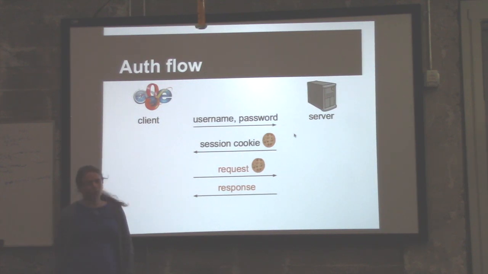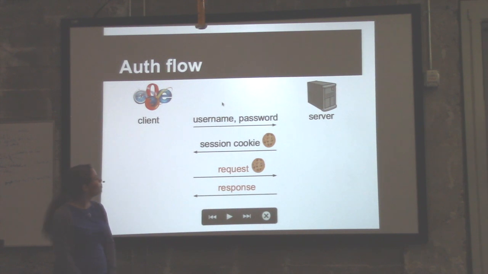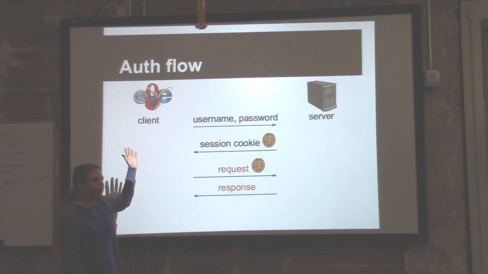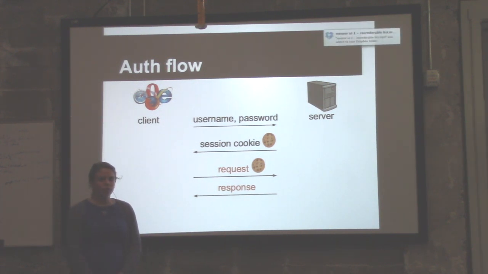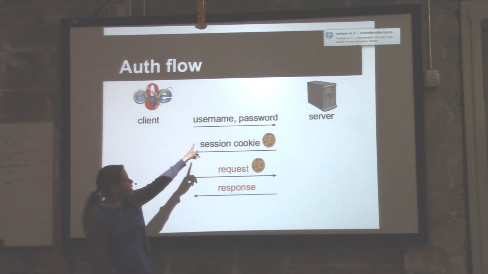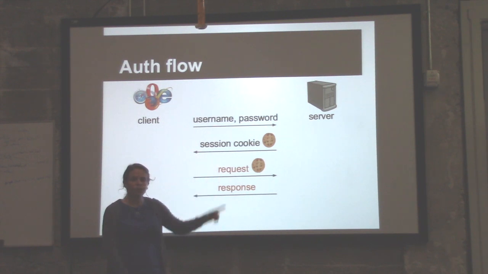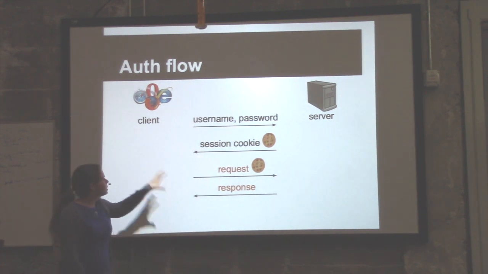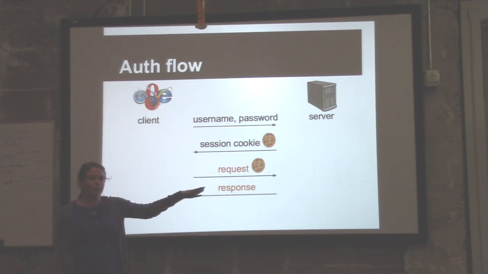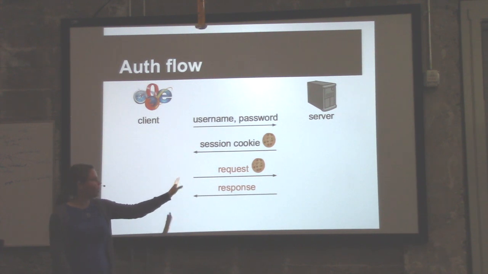This is what a normal auth flow in a traditional web app looks like at a high level. Your browser has a username and password that they want to log in with at the server, so they send this username and password to the server. The server verifies that the password is valid, and in response, it sends back a session cookie. The session cookie gets set in the user's browser, and then it gets sent on every request that browser makes to the server after that.